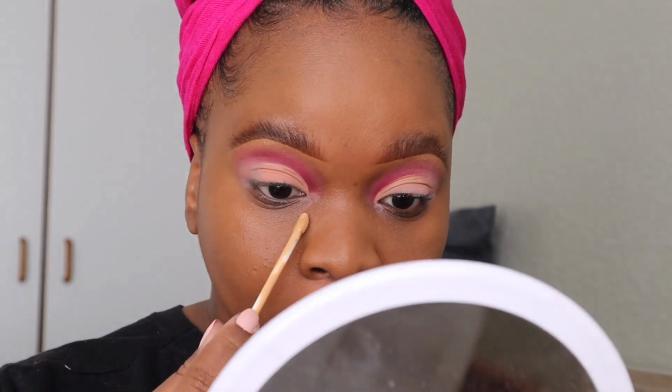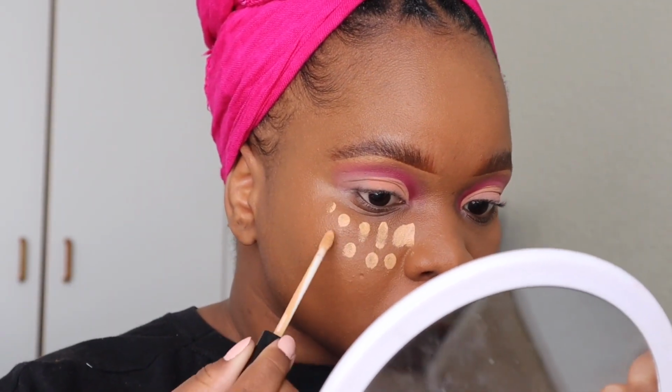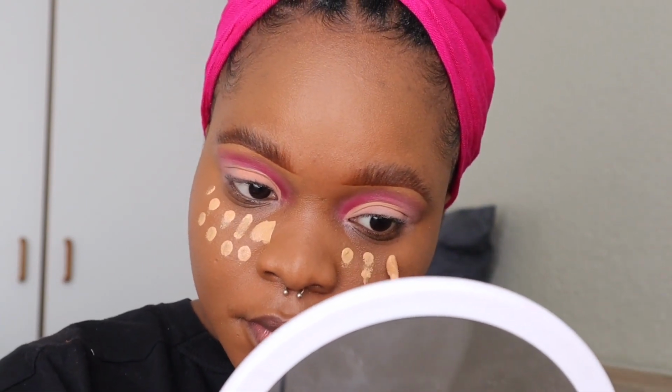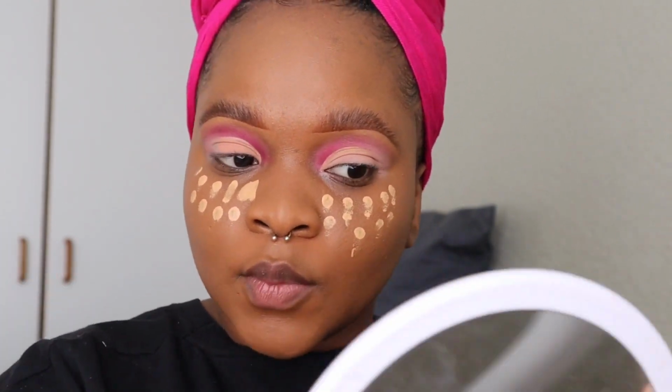To highlight my face, I'm going to use the Maybelline Fit Me Concealer in the shade number 30. I'm just going to apply that all over my highlighting areas. That would be under my eyes, the bridge of my nose, under my contour line, on my chin, and on my forehead.